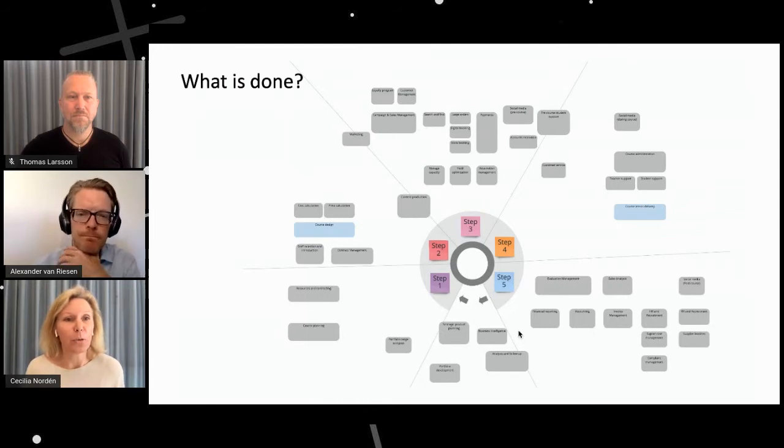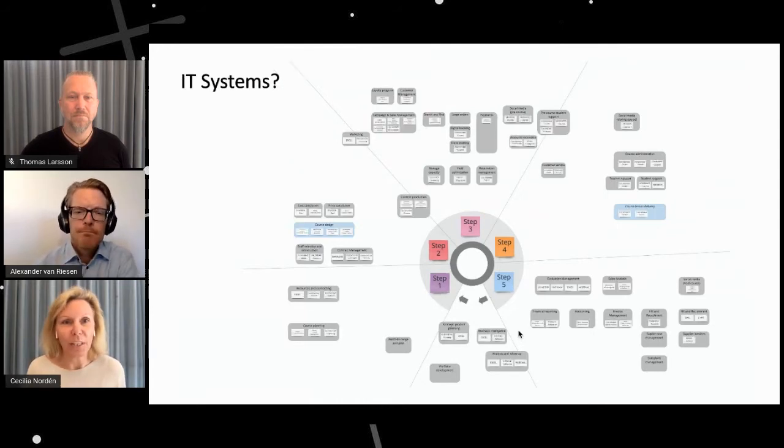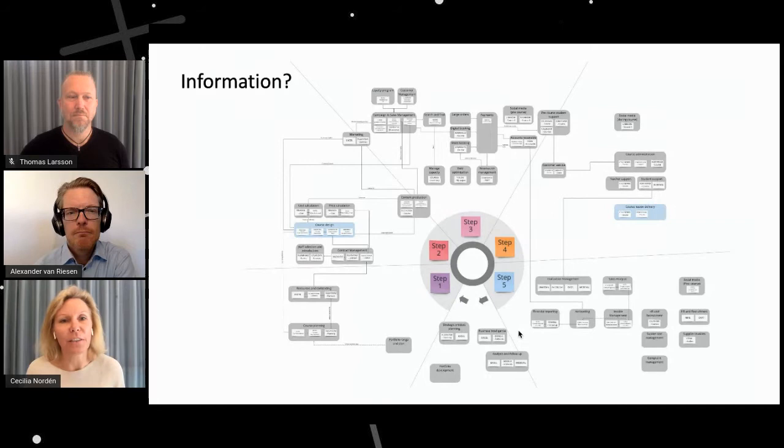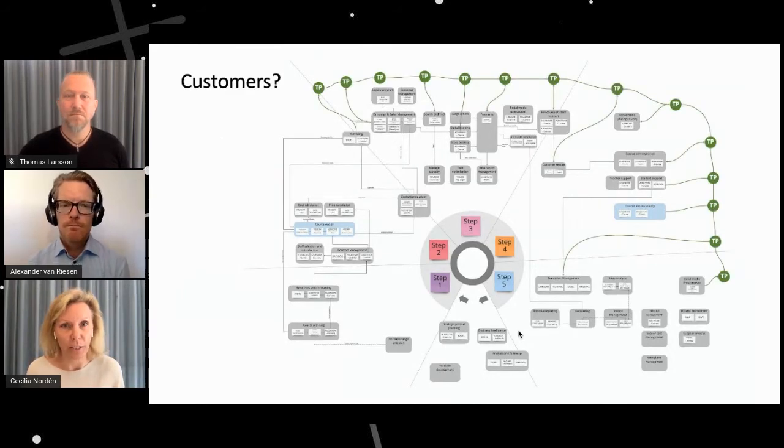But not only that, we also ask, when you do this, what IT applications do you use while you create this, whatever you do? And the next question is, what information do you create that someone else is interested in knowing about and needs to know about in order to do their job? And then we add the arrows on that. But also, how do we actually interact with our customers? So we can add the customer journey to the map and look at how we actually interact, and are we creating the best experience for our customers everywhere?